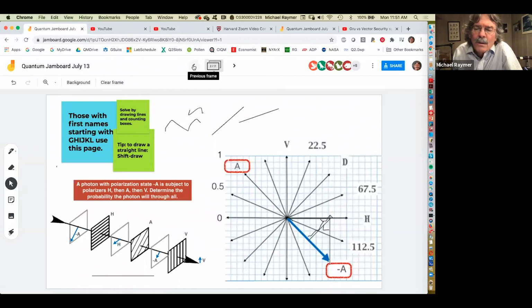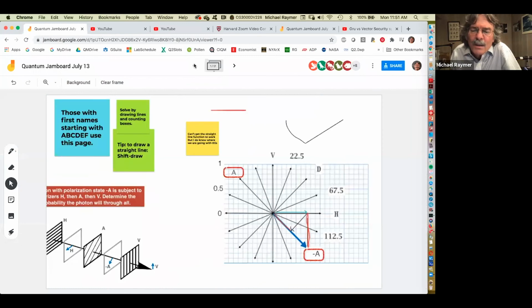Page 2 looks good. Page 3 looks good. But now we have one more projection to do. Page 1, correct. Correct, that is the new state vector. Yeah, the red one, your drawings, the new state vector, very nice. And now measure the length of that final state vector and square it.